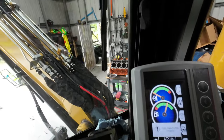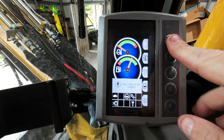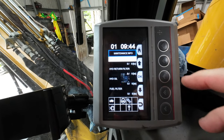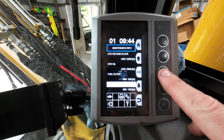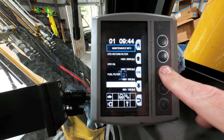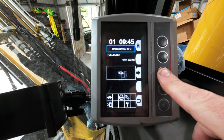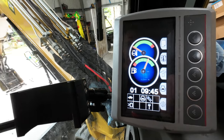As you can see, right there. So let's go to that. Let's see. Maintenance info. Fuel filter. Wow, I did it before the time tank filter. Okay, boom, fuel filter, okay, and boom. All right. So, now that won't bug me no more, and that's changed. So now, to clean this sucker.